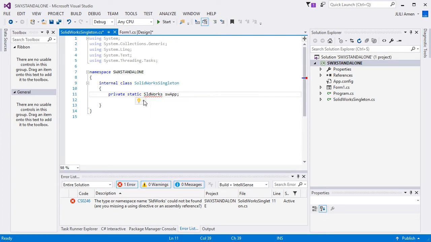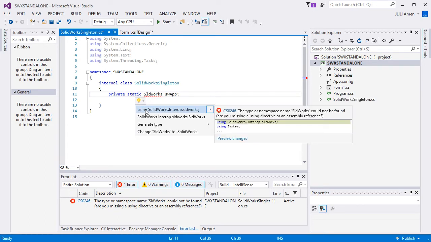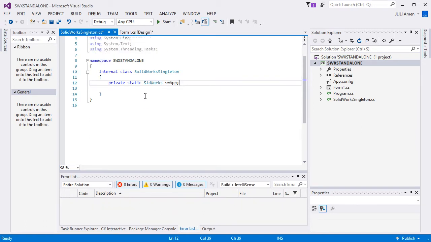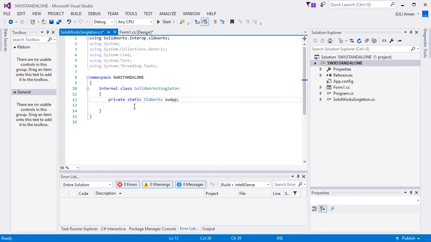I'm going to have to add the statement using SolidWorks.Interop.sldworks so we can use the SolidWorks types.